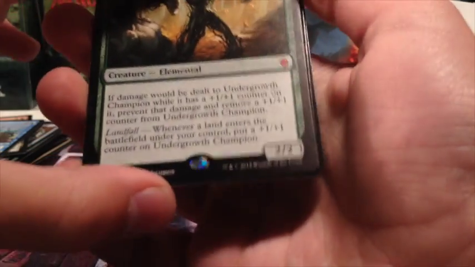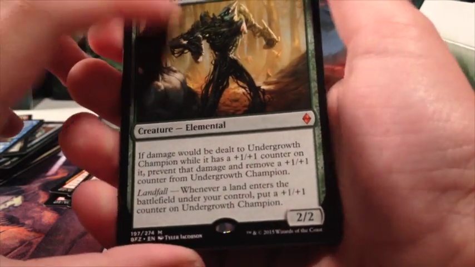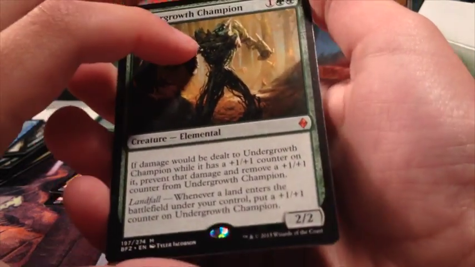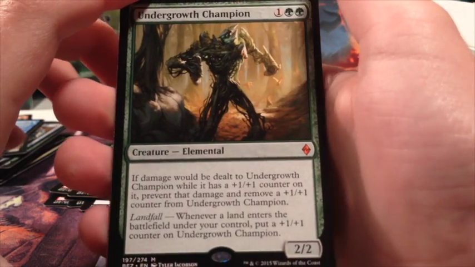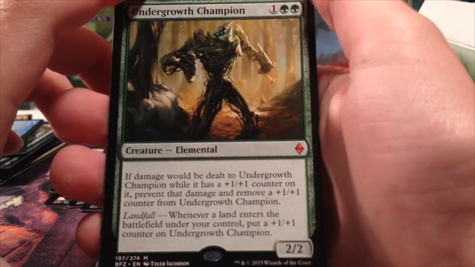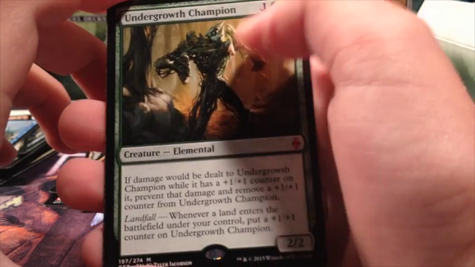Resolute Blade Master as the starting card again for my uncommons. Precursor Assault, Dampening Pause. Undergrowth Champion, yeah, our first mythic. Actually, this is a card I'm putting in my mono green deck, my commander deck. 3 mana for a 2/2. If damage will be dealt to Undergrowth Champion, it has a +1/+1 counter on it. Prevent that damage and remove a +1/+1 counter from Undergrowth Champion. Whenever a land enters the battlefield under your control, put a +1/+1 counter on Undergrowth Champion.